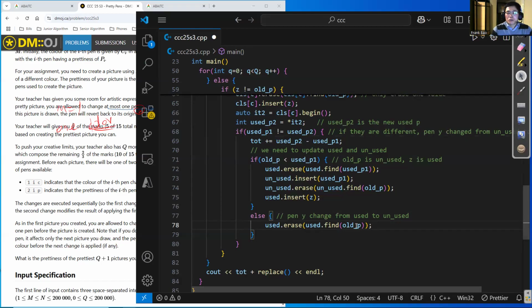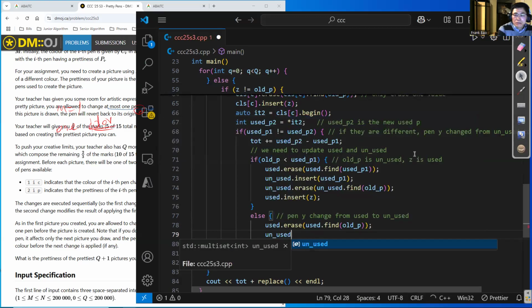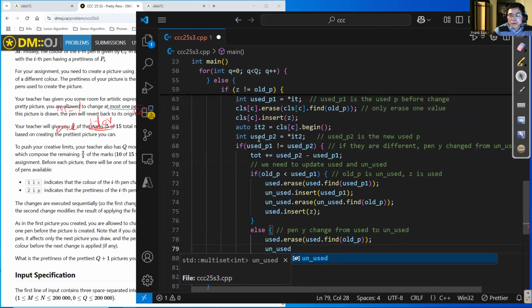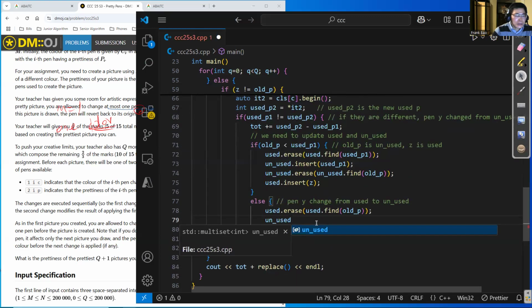You still need to erase the old P, because the old P is always gone once there's a new P. And then unused. If they are different, so unused. So I think of Z is.